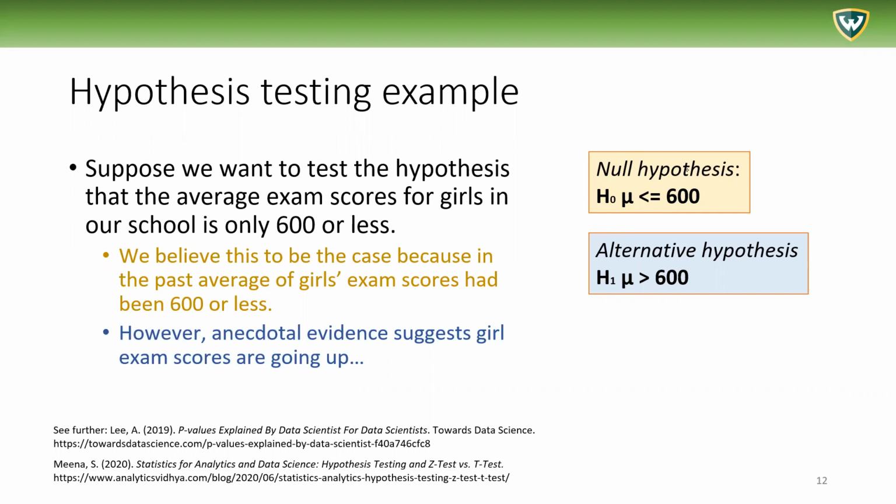We'll set up the null hypothesis, which is the standard kind of traditional assumption. So that is that mu, that is the average population of exam scores, once again, exam score is the variable we're looking into, is 600 points or less. And the alternative hypothesis is that it's greater. So that's how we would set it up. It's really important to lay it out diagrammatically like this, because this helps us guide the inference and make sure we're being logical.